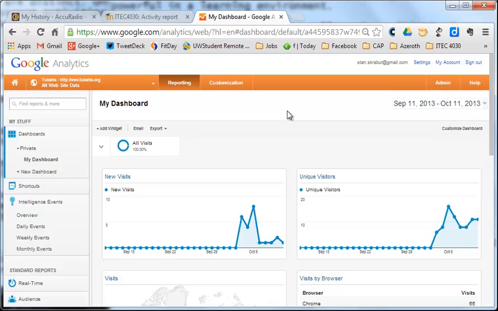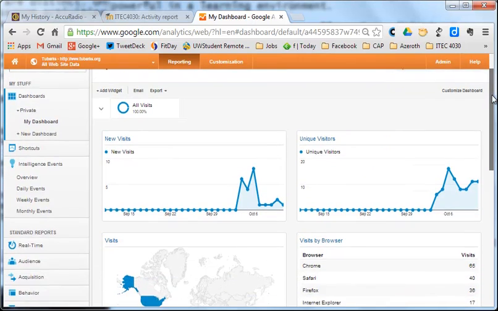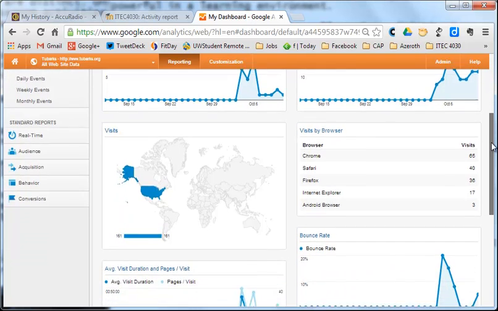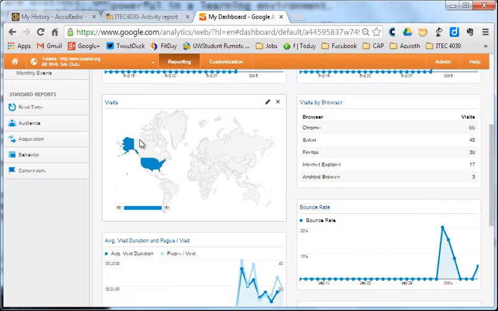I just turned this on last week as I was reading that we would be talking about analytics. So I said, well, might as well capture some. So I turned it on. So this is my dashboard for the analytics. It kind of gives you an idea that I have new visitors checking in and unique visitors, and also where they're primarily coming from.